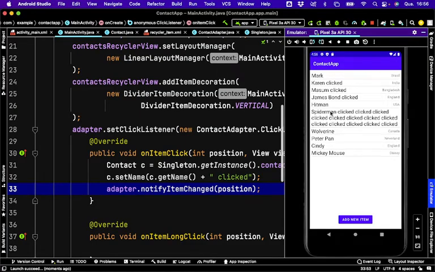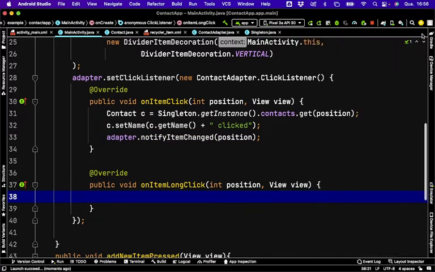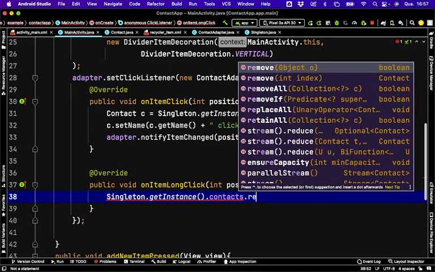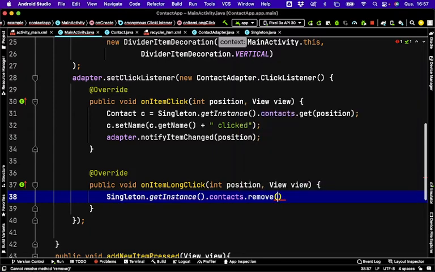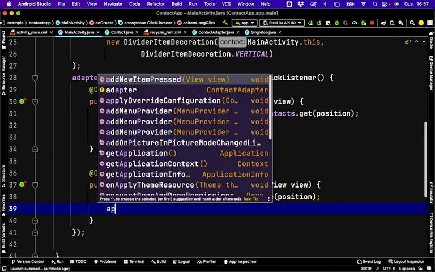And we can have also a huge one, okay? And on long click, I want to remove an item, okay? Remove the item that I pressed with long click, just for you to have an example. So I'm going to get the singleton, get instance, context, and I'm going to remove at index position. Then I need to let the adapter know as well.